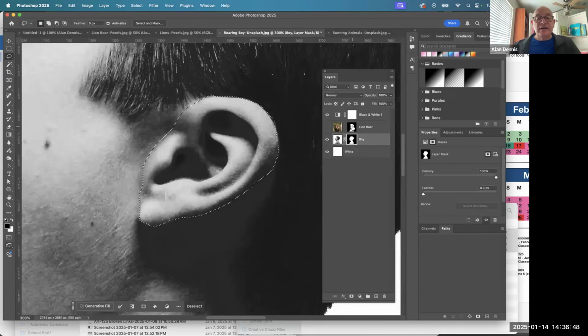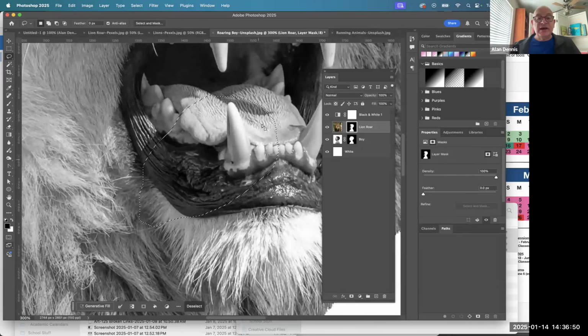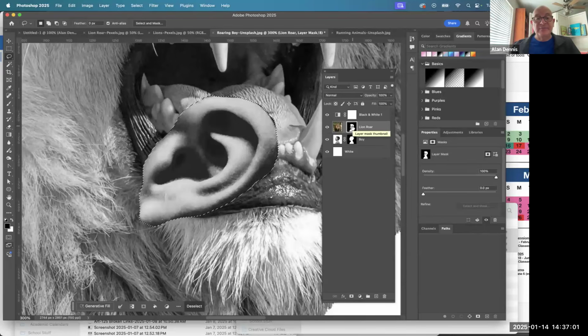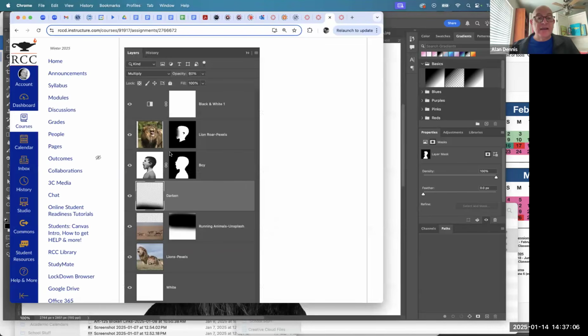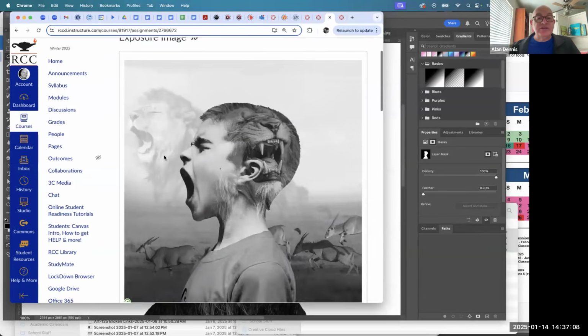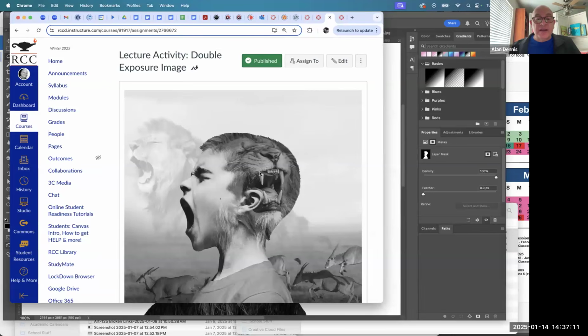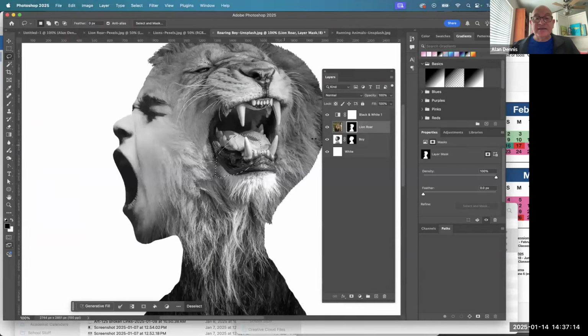And so there. Now, if I want to poke a hole in the mask in that area, I could just fill that with black like that. And that's just kind of this floating ear. That's kind of odd looking. I don't really like that. But what I did on my image, I did it a little more subtly here. And so how I did that is on this mask area, I got the brush. The brush is too big now. I'll hit left bracket to make it smaller. And then I'll just kind of paint in this area.